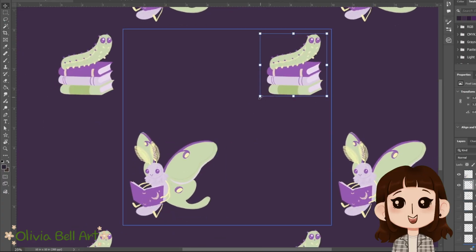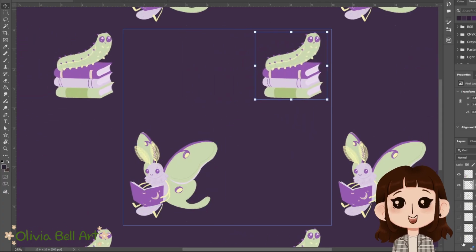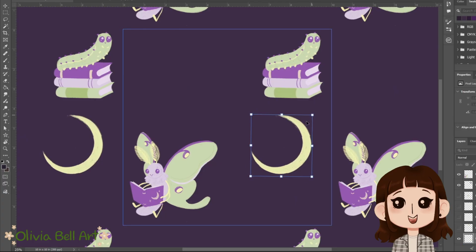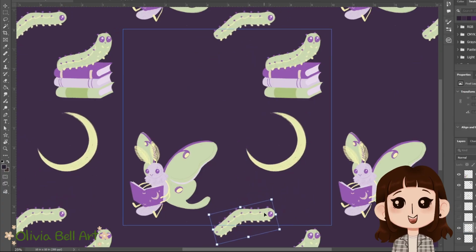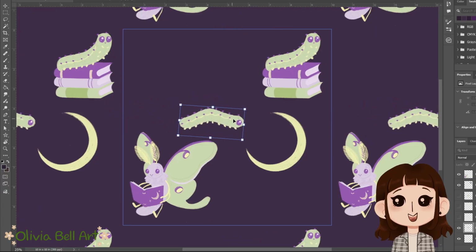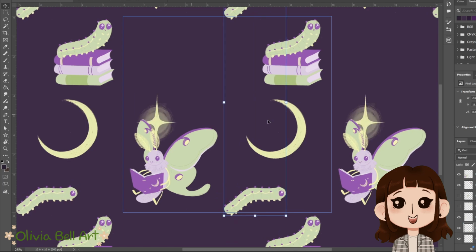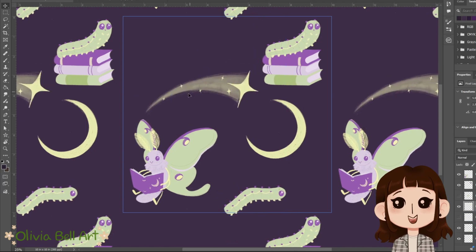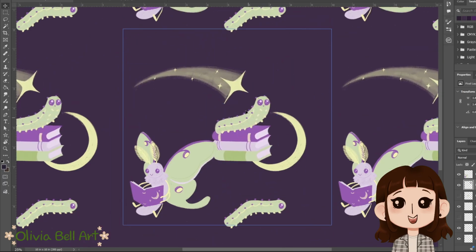Here I am loading each individual illustration into Photoshop. And Photoshop has this nifty pattern preview tool. Once you have that, you can see that it repeats everything outside of the square, and you can even offset them outside of the square and it will repeat outside. This is a good way to ensure that you're going to have a full repeating pattern.